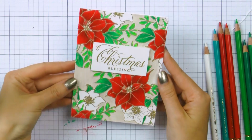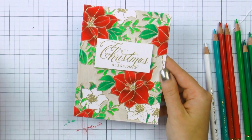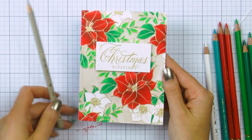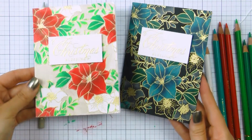For the card I colored on white, I ended up coloring the background with warm gray pencil as I wanted some of the flowers to remain white. And one of the ways to do that was to color the background into some other color. So that helped my white flowers pop.